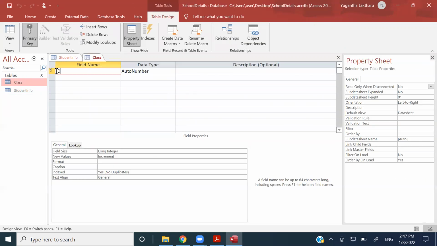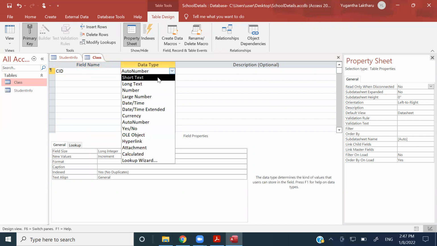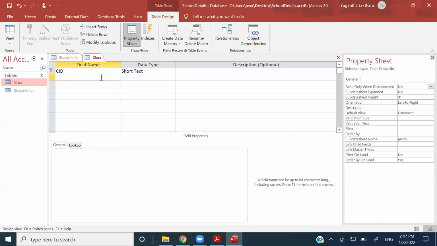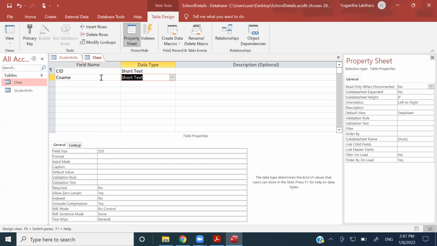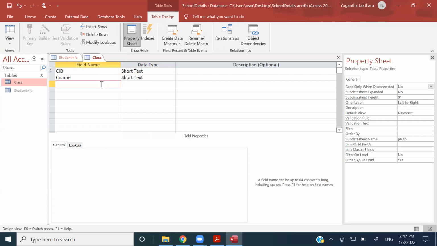So I have a CID, and I take CID as a short text, and CName to indicate the class name. And I'm going to give you the CTeacher, the class teacher.